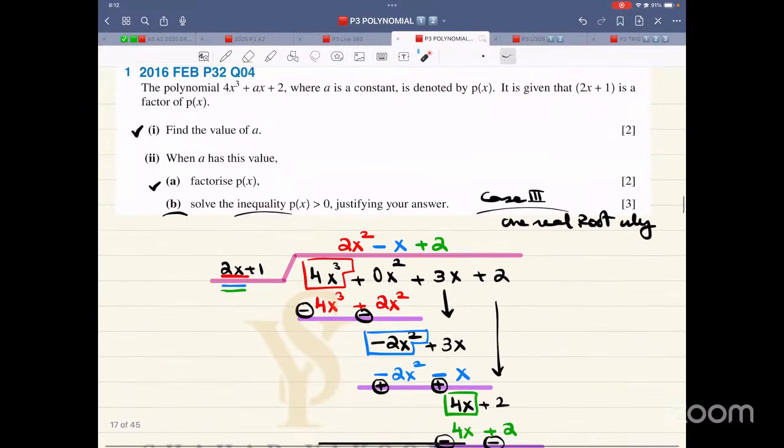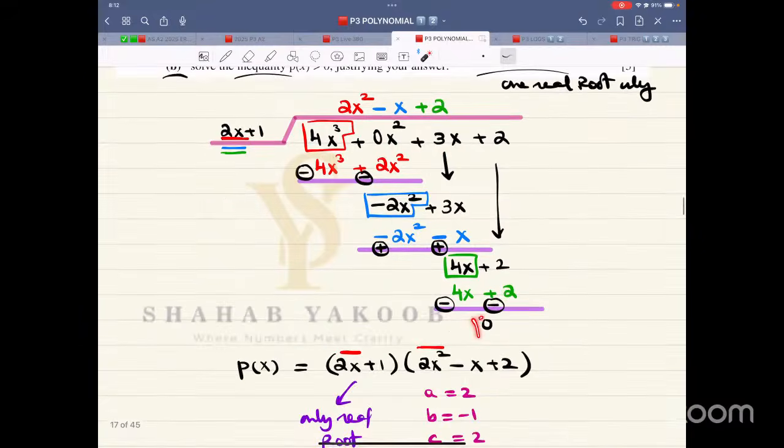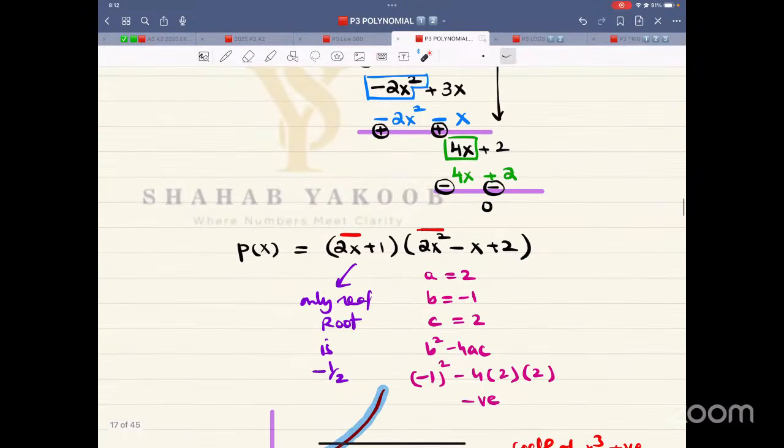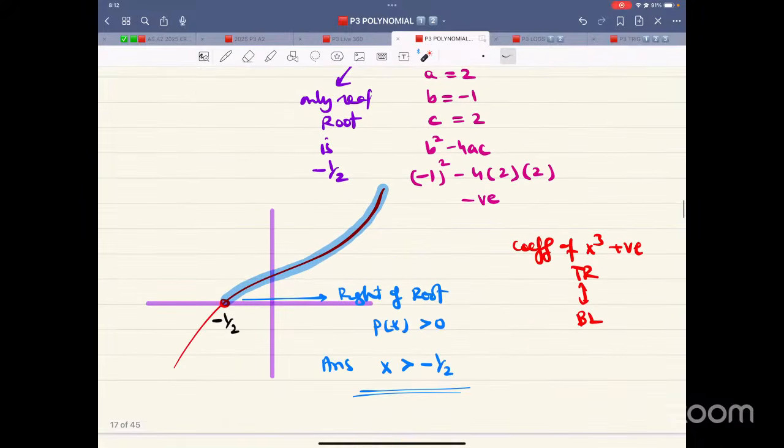So now over here, we plug in the value of a. The coefficient of x squared is missing. It's missing because the coefficient is 0. So make sure that you write in the proper order: the cubic, the quadratic, the linear, the constant. Divide by the same process. You get a 0 at the end, and you get this thing. Now double check whether it has any real roots or not. The discriminant of this quadratic is coming out to be negative. So there is only one real root.